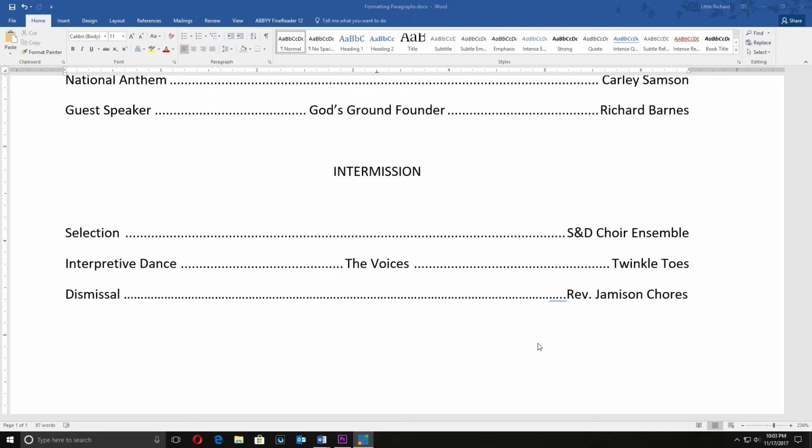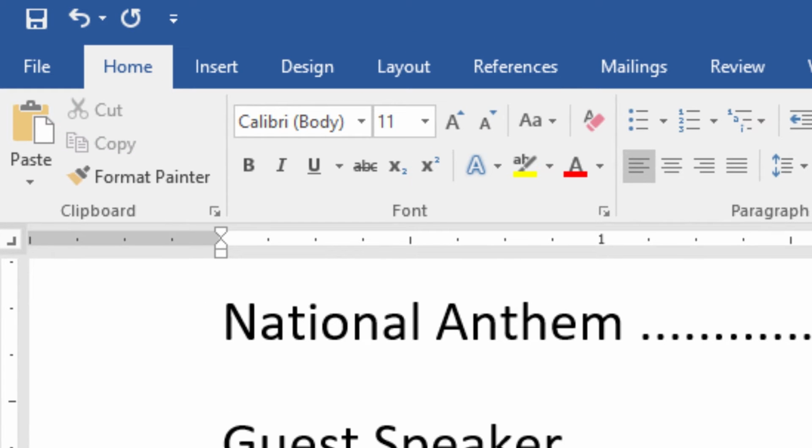Now, I'm using Word 2016, but the premise is basically the same for earlier versions with the ribbon toolbar. Just below the ribbon toolbar in the rulers pane, we're going to click on the tab stop setup button. Now, we're going to continually click on the tab stop setup button until we select the desired tab stop button we want to use. And for this example, we want to use the right tab stop. That's the one that looks like a backwards L.